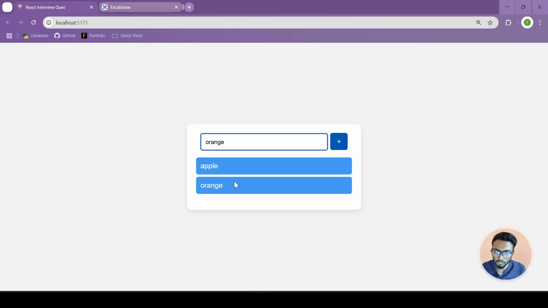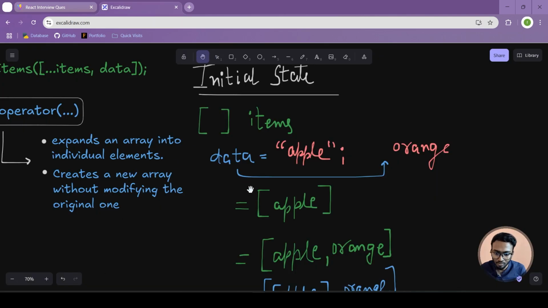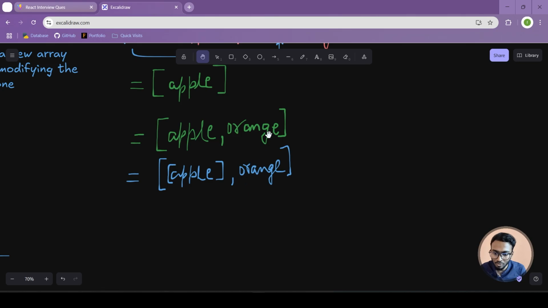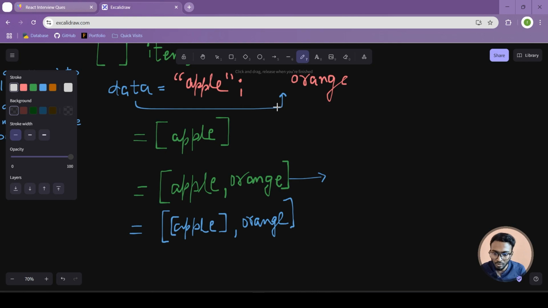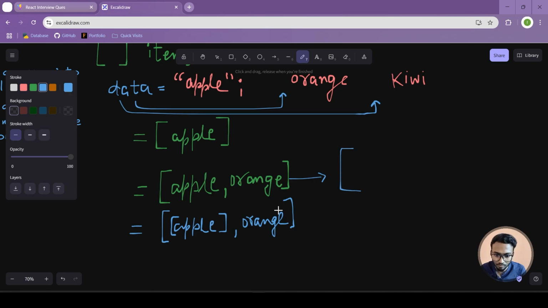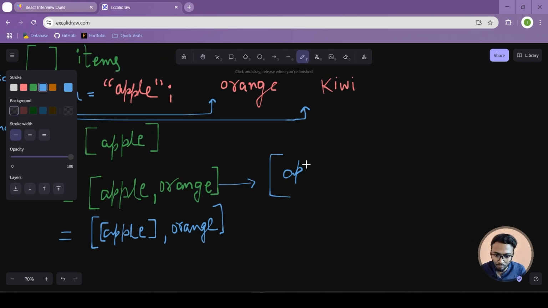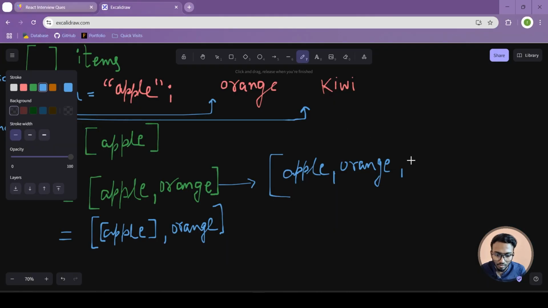So now let's have this last case. Let's say again the user writes, so the user added kiwi. Then as we have items already containing these two, now the user writes simply kiwi. Now the data will be, again this time, your apple, your orange, and the data, that is this, simply kiwi.